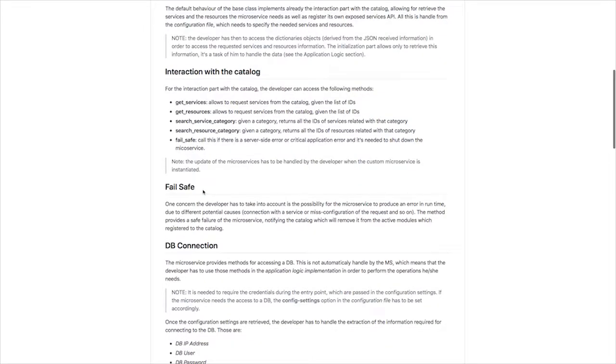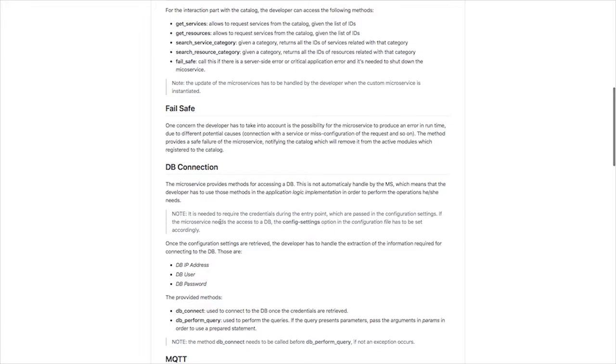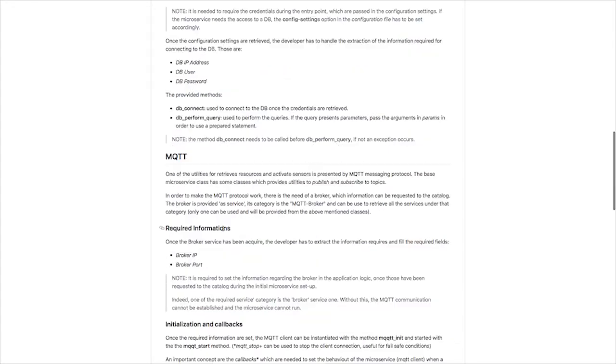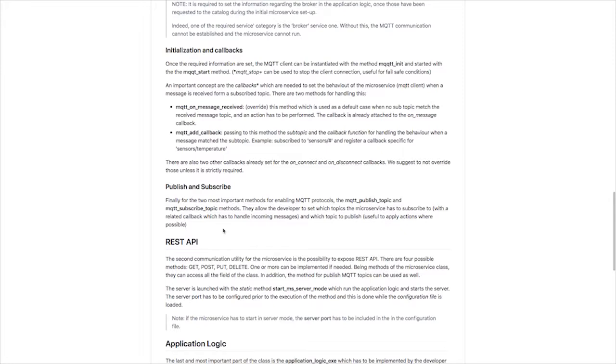We have also a failsafe method. If you want to raise an exception, you can also launch this failsafe method in order to disconnect from the catalog. We have the possibility to interact with the DB, and as well the microservice enables both an MQTT communication part and a RESTful part. So as you can see here, we have also REST API.